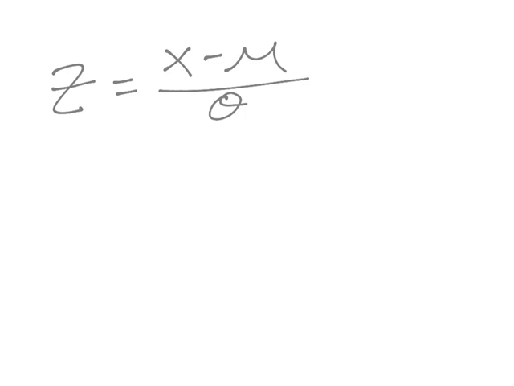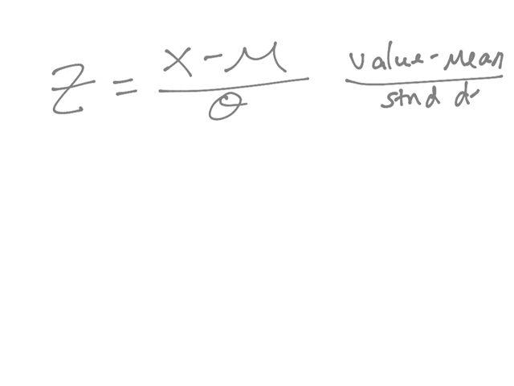Okay, well first, we're going to come back to this page, don't fret. But first, think about the z-score formula. What is the z-score? How do I find the z-score? Well, the z-score is x minus mu all over sigma. Remember, that means value minus the mean over the standard deviation. So if you need to find the z-score, you need three things: value, mean, standard deviation. So let's go back. These are the three pieces we need.